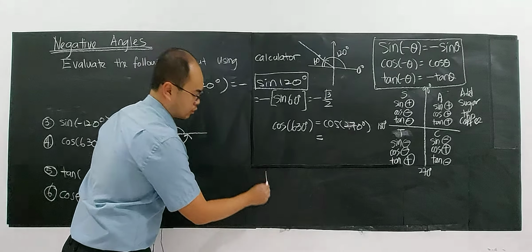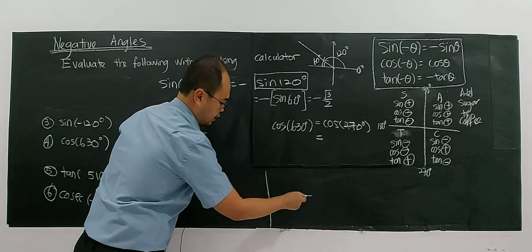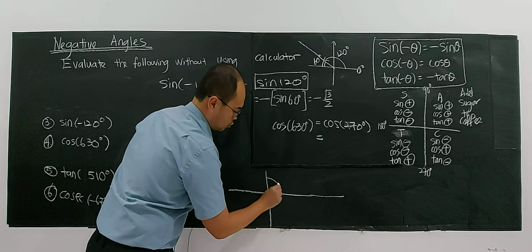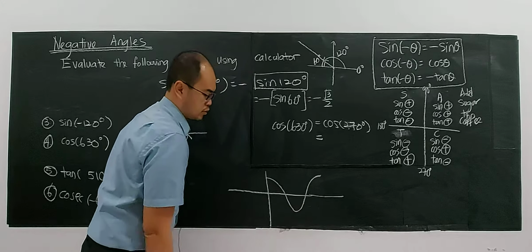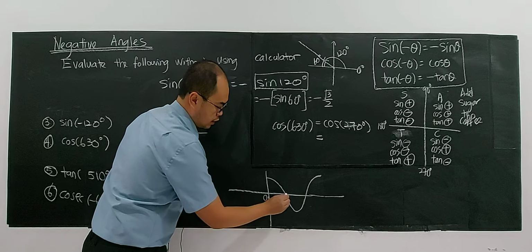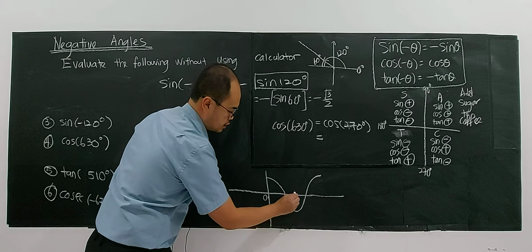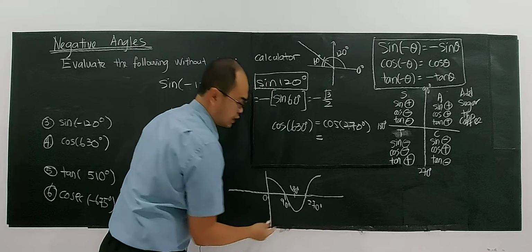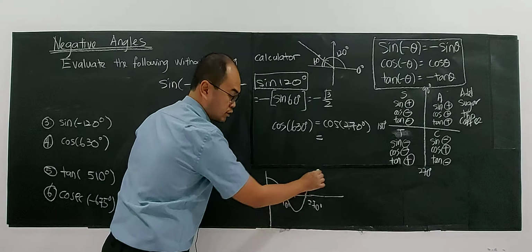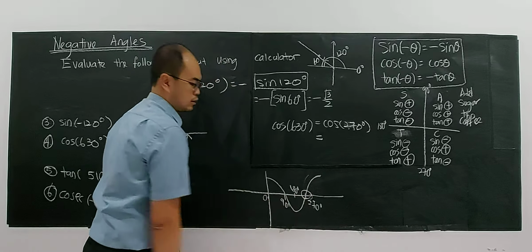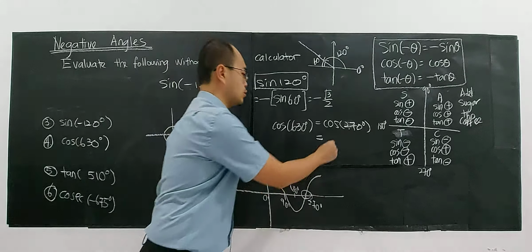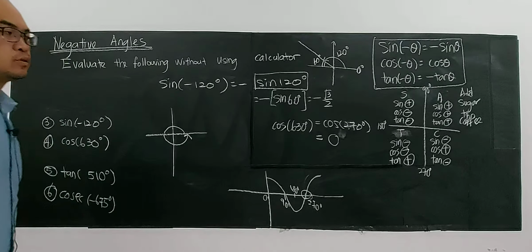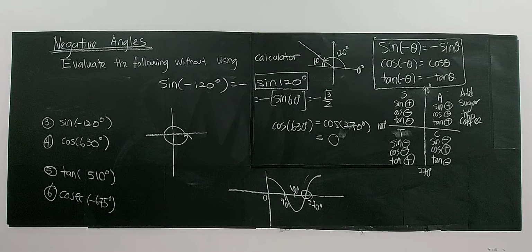For this type of angle, you better understand the graph for cos. So cos will look this way. This one is 0, and this will be 90, and this is 180, and this one will be 270. As you see in this graph for cosine, cos 270 is actually 0. Sorry, the value will be 0. So this is the way you evaluate.